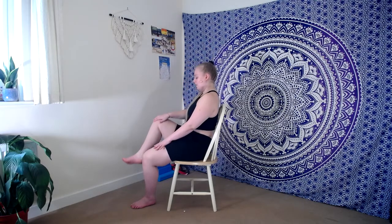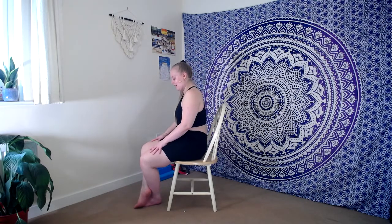Now, just in case bringing the ankle to the knee is a little bit uncomfortable for you, you could bring the right foot down and maybe cross it slightly in front of the left. Still sending that right knee out to the side, yeah? So you've got 2 options here. Choose which feels better for you. And again, let's hold here for 2 breaths.